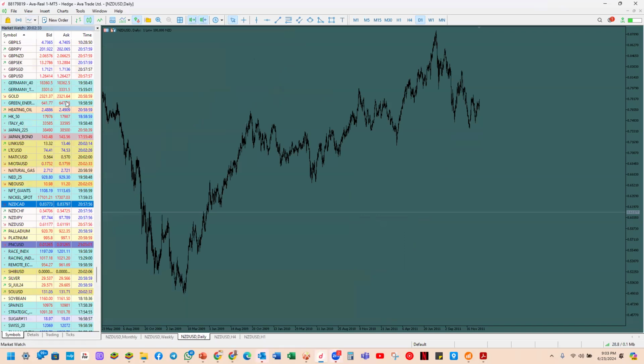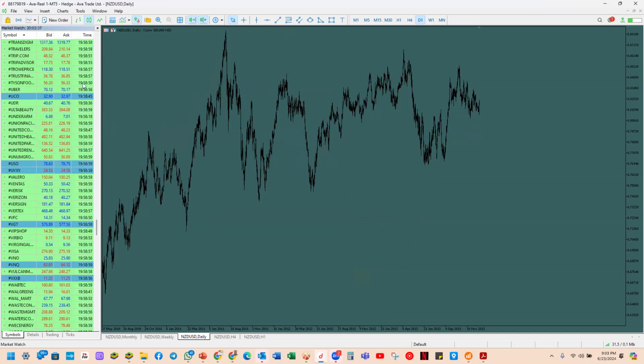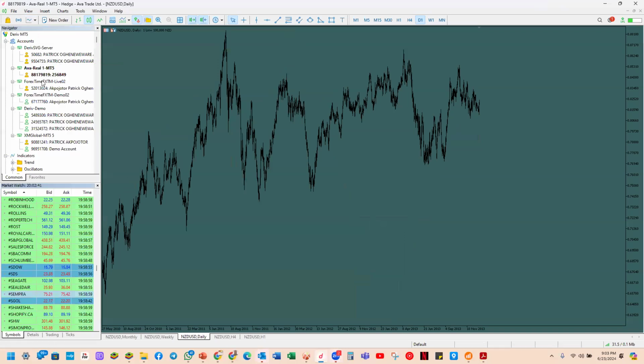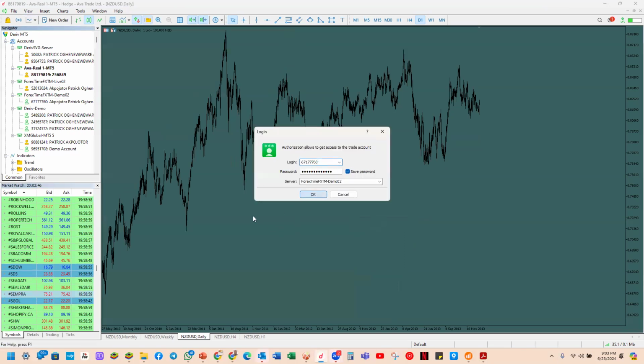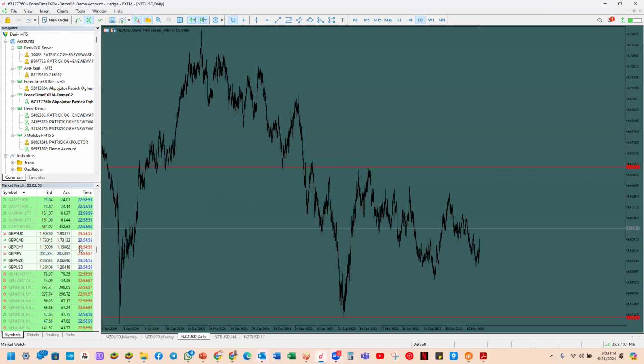Like I said, this is AvaTrade, and now you can see the opening time. The opening time is different from what you have in FSTM. So you see FSTM, and you see that the times are different, right? They don't open at the same time.